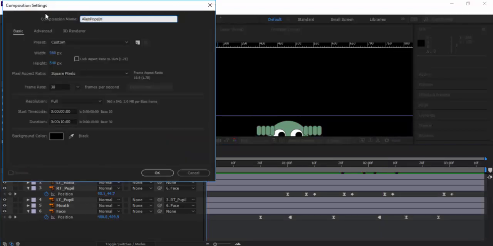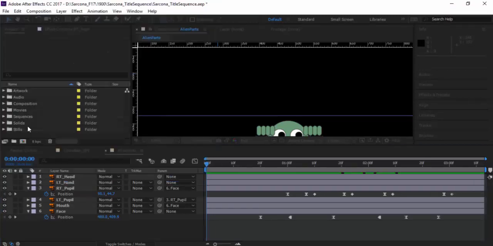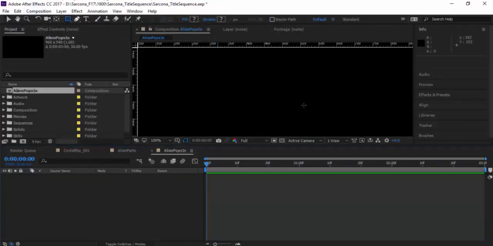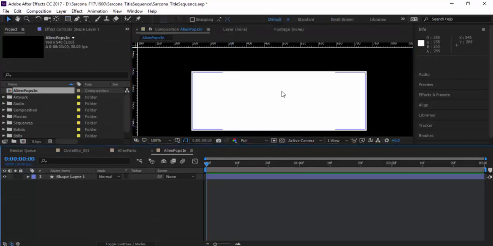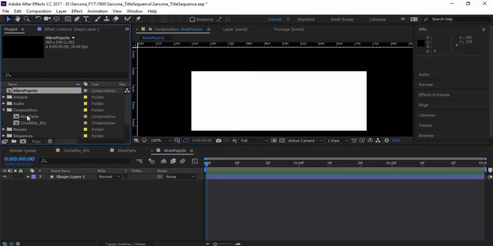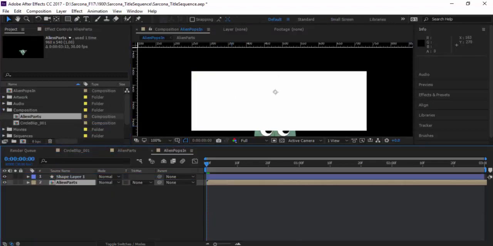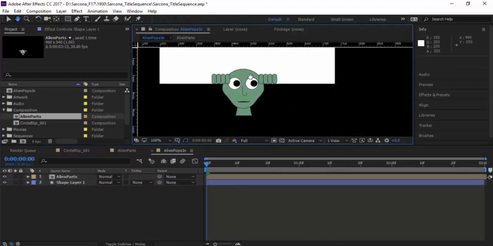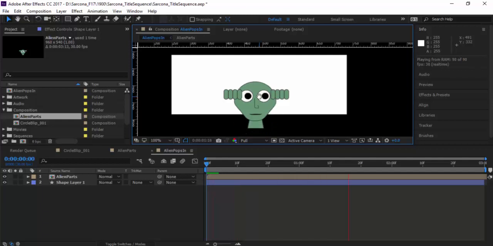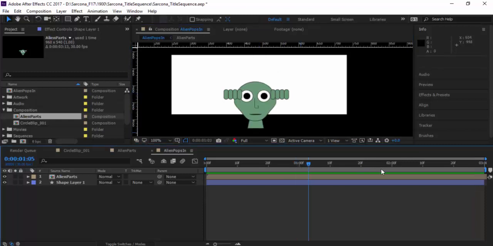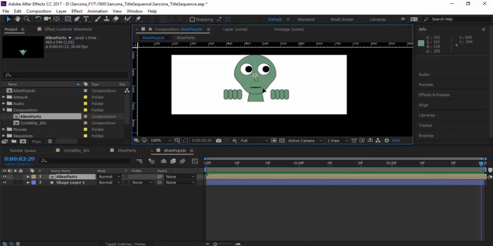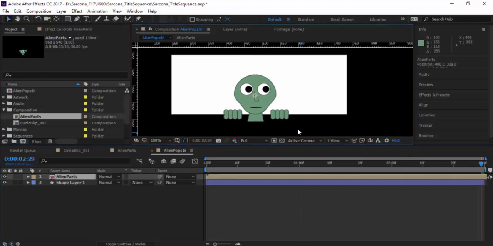Alien pops in. I'm assuming that's an alien. I've never seen one in real life. So there we go. All right. So I want him to pop into this box. Okay. So I have my layer here. I'm going to go to my compositions where my alien parts are and drop that into this layer. And switch these so we can see it. All right. So this is what we get. Obviously not what we want, okay? I want him to look like he's not there at all, and then magically he's popping into this box here. So I'm going to line him up with what I want, where I want him to be, right there.